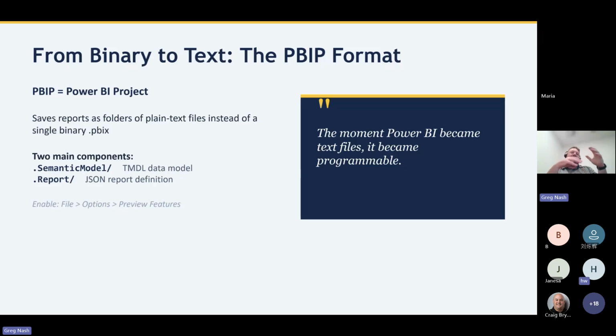And as soon as you change something to a set of text files like that, it becomes a programmable kind of interface. It means that we can use tools like VS Code to look at those files. And there's an awful lot of developer tools that have been developed over 20 years of DevOps capability that we can now take advantage of, right? This is all stuff that we could never use before as analysts, because we couldn't really interact with those types of files, and we didn't really have that workflow. And so what we're doing is adopting this modern development workflow in the area of analysts, who traditionally haven't had this kind of experience.